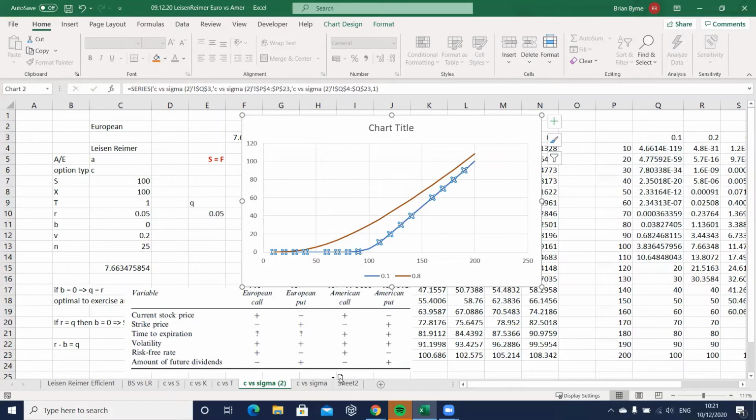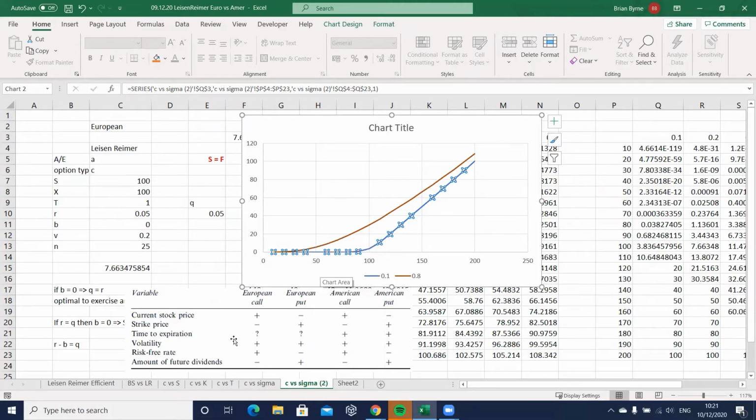Otherwise, if you do a copy and paste of a worksheet to another worksheet, the graphs you paste over are linked to the previous worksheet. That's a problem. You want graphs that are responsive, that change as you change your figures in the worksheet. So that's the advantage of move or copy, and that's why we use that option.